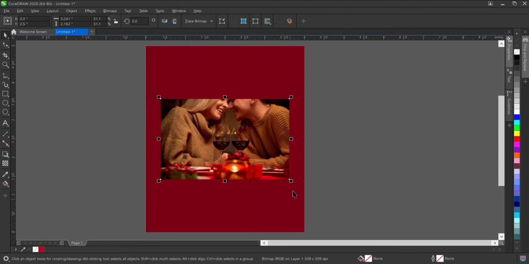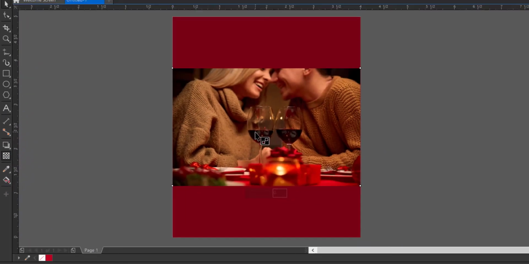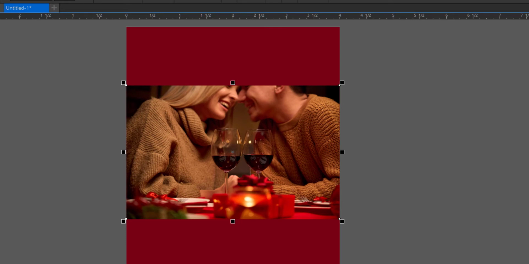While it's at the center of the page now, I will hold down the Shift key and increase it just so it covers the width of this page. The next thing I'll be doing now is applying transparency. So I'll come to where I have my transparency tool, I'll select it. Having selected that, I'll come over to the image. Make sure your image is selected before you head over to transparency.